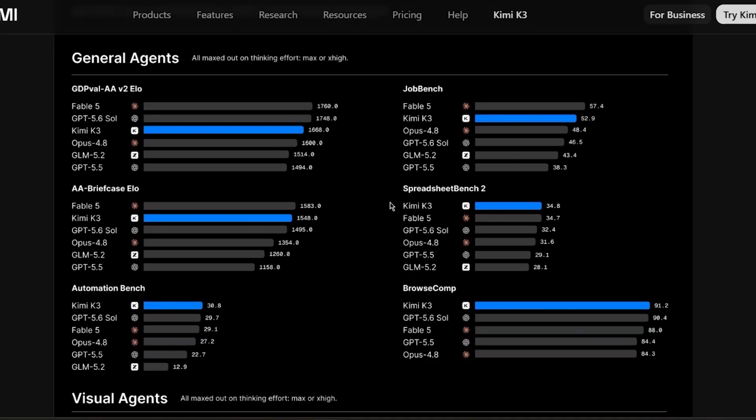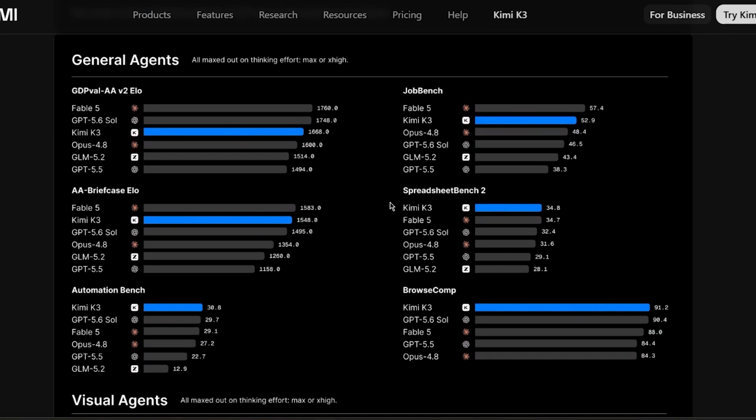And here's the part that I think is going to be a huge deal going forward. Kimi K3 is set to go fully open source come July 2026. Now, if you're thinking, great, I'll just host it on my own computer, I need to be honest with you here. Unless you've got a very serious setup, high-end hardware, real computing power behind you, you're not going to be able to run this locally. This isn't a small model you can throw on a laptop.